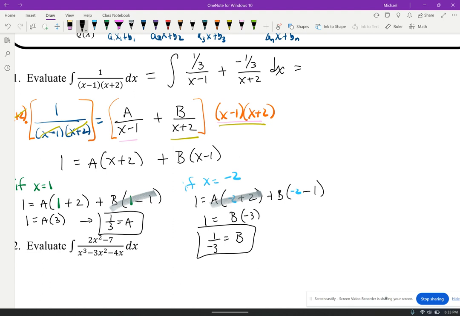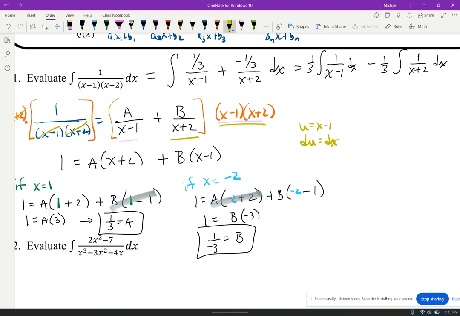Well, I can split these up into two different integrals. And I can also push this 1/3 to the front. And I can push this minus 1/3 to the front. Don't forget that when you push it, the x plus 2 is still in the denominator, so I have these little fractions. Oh, but look, I can use a little u substitution. What if u is x minus 1? That means du is equal to dx.